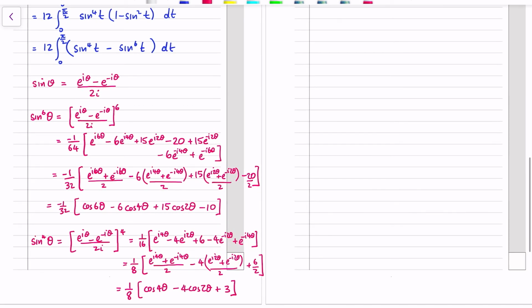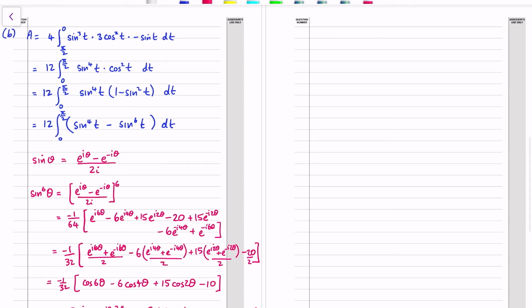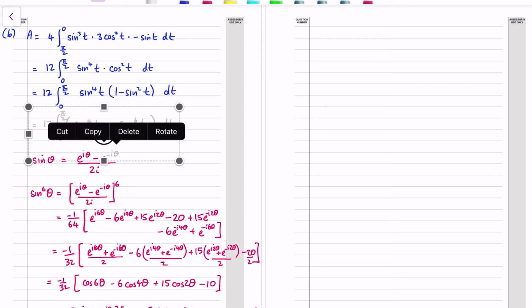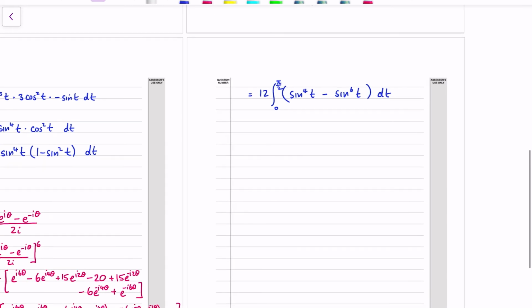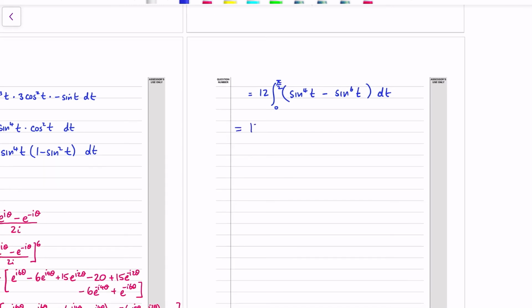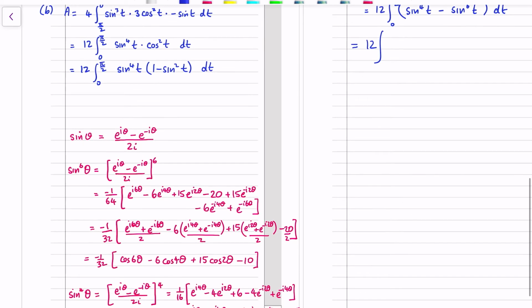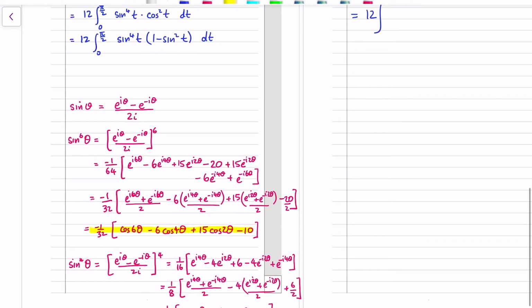I want to integrate this dude. No, let's just drag it over. Okay. So I've got equals 12, integral. Look, I'm not going to integrate all this stuff because the beauty of the limits that we've got, 0 and pi over 2, and all these trig functions, is when we anti-diff them, they're all going to go to sines.